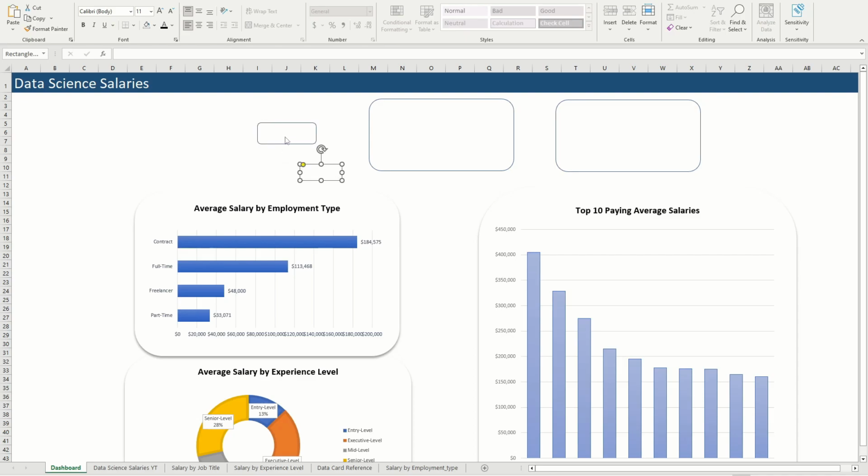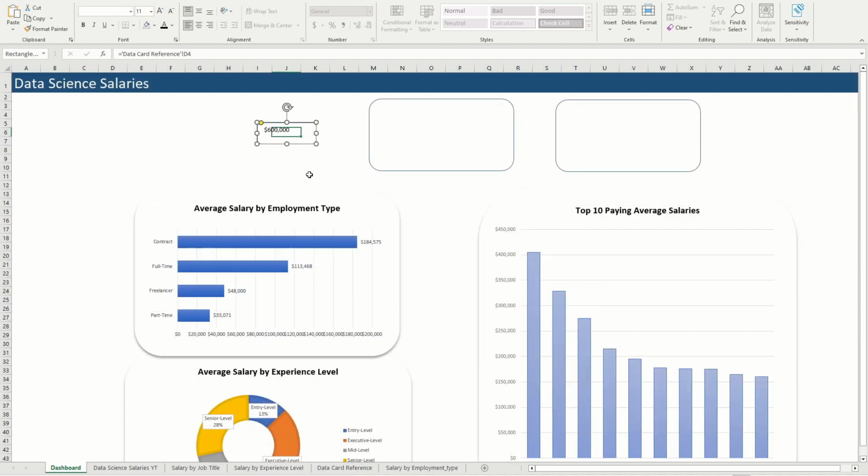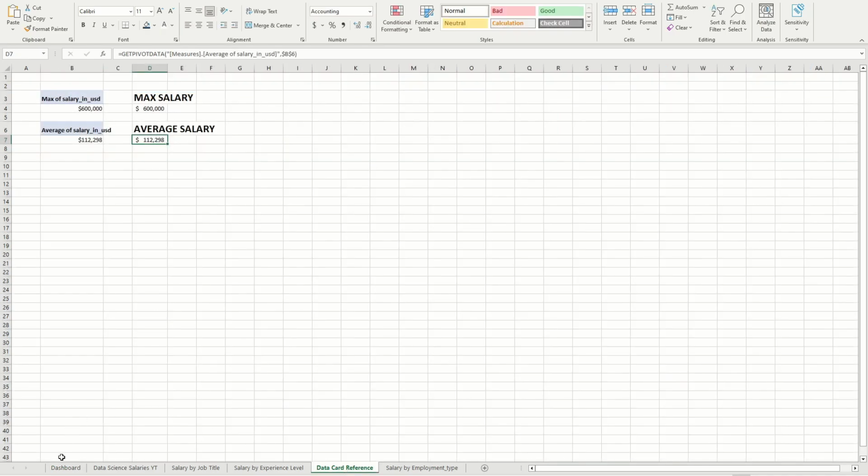So I click on here, then I click on formula bar, click on equals, go to data card reference, click on this one, click on enter. So you got your max salary. That was your max salary.